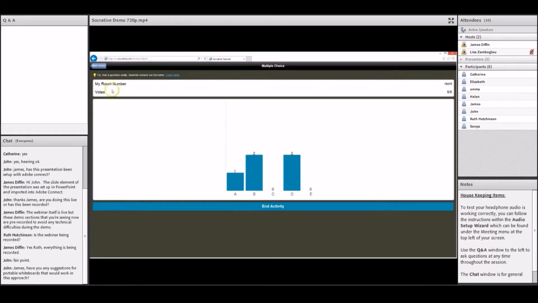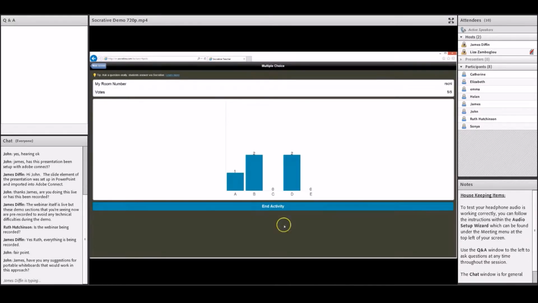And as we can see here now, our votes are 5 out of 5, so we know all of our students have replied. The responses to this kind of multiple choice activity give you, the teacher, some idea of how your class is getting on with an activity or reacting to an activity or question, and give you an idea about how you can adapt the rest of the lesson. So once we're happy with the results that we've gathered, we can simply click on End Activity to return to our Socrative dashboard.